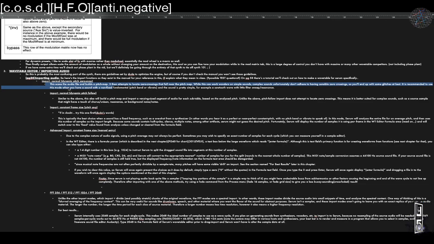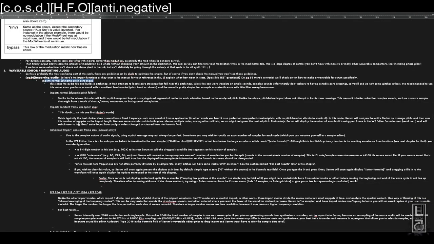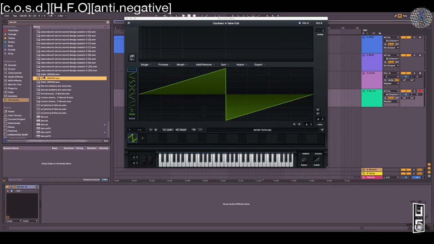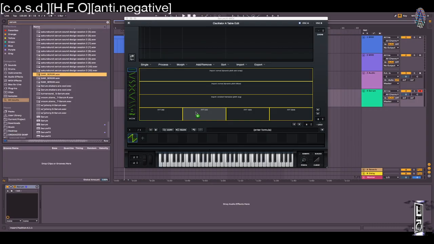So this scans the audio file and builds a pitch map. So that's able to track the original pitch and snap to the zero crossing. So import normal dynamic pitch zero snap. That is what that is talking about. So I have all these import functions right here whenever I drag any audio file onto the wavetable section in Serum.